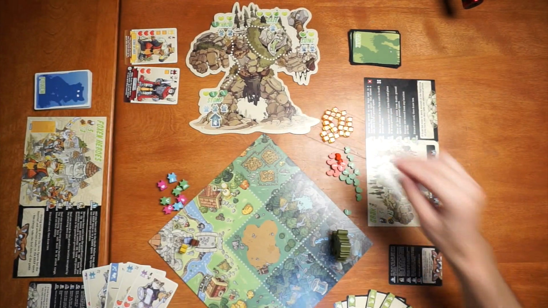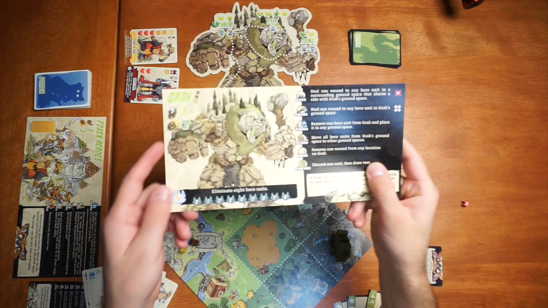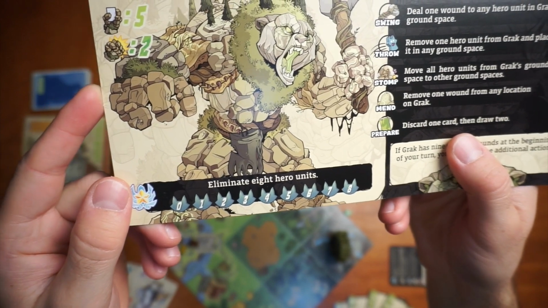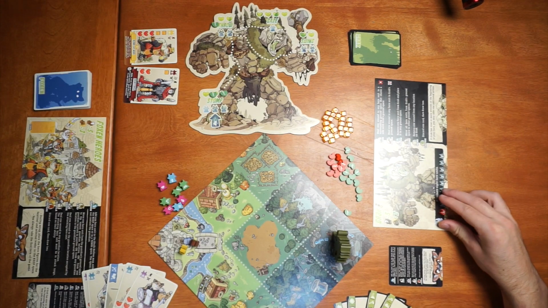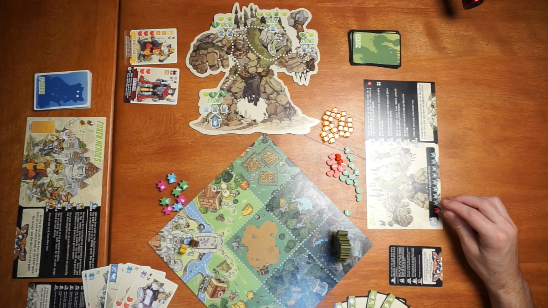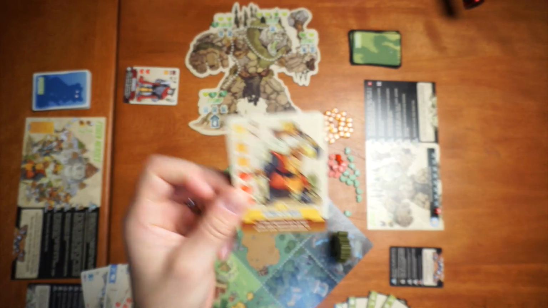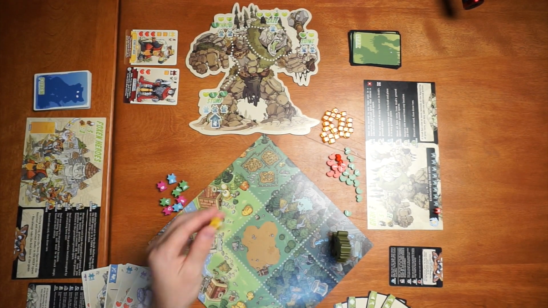The monster, on the other hand, each one of them has their own unique way of winning. So the unique goal for Grak is to eliminate 8 hero units. Keep track with this little token. But the shared victory condition, no matter what monster you have, is defeat the Foxen hero. So in this case, I've got the King of War. That's my main leader guy. If you defeat the leader, the hero, that's the gold token, then you win as well.